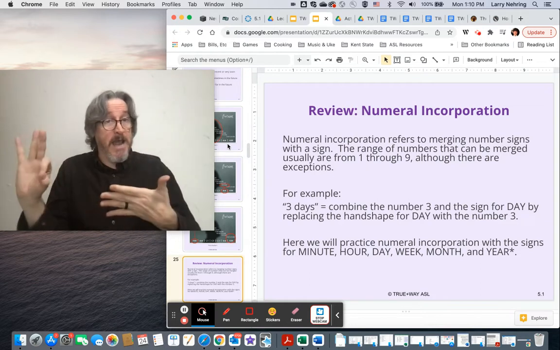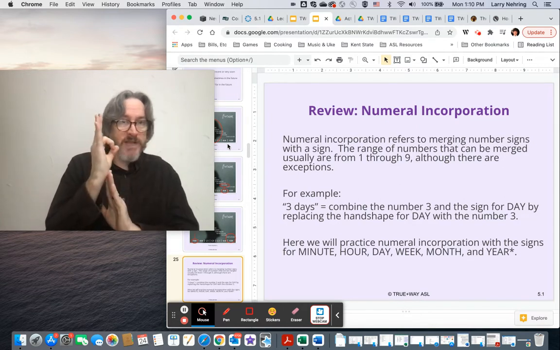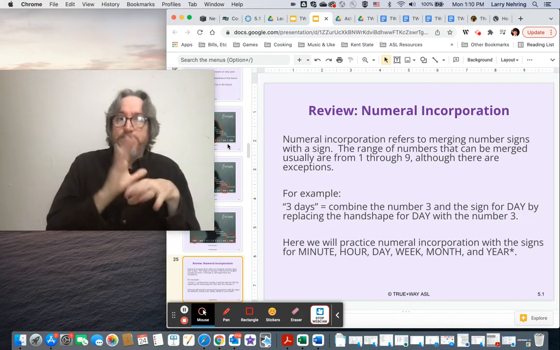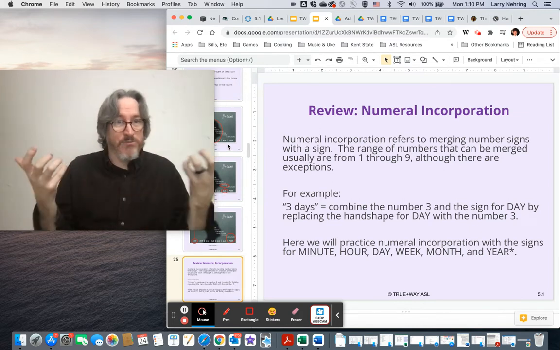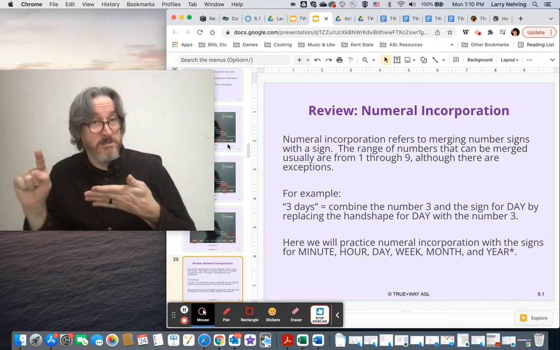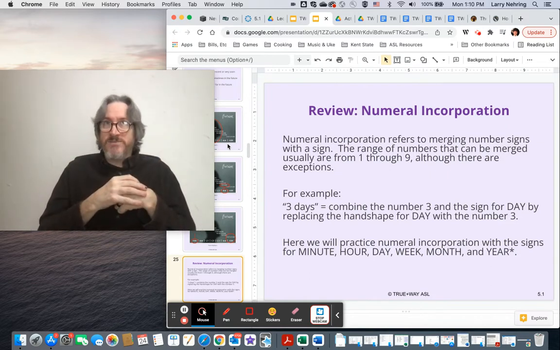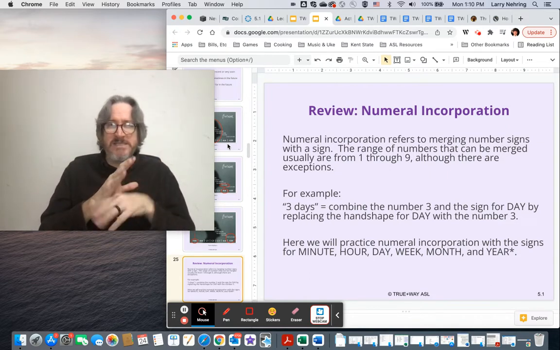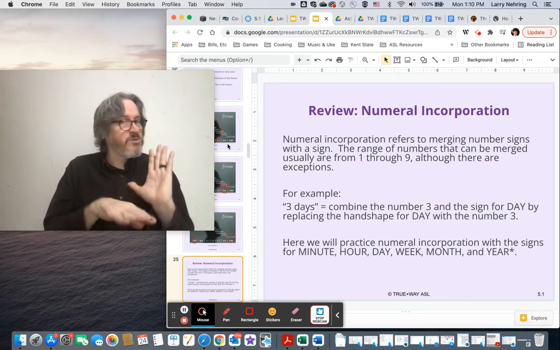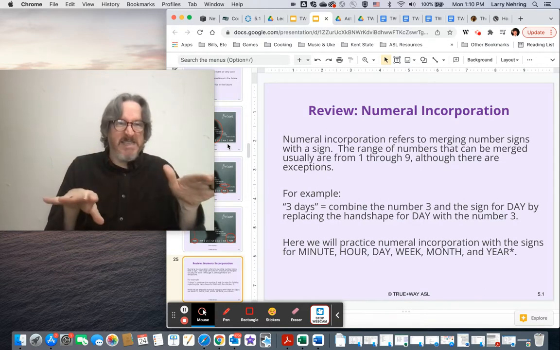So we can go up to 9 weeks, 9 months, 9 hours, 9 minutes. We can incorporate those. Those are pretty easy. 10 and up, we have to separate them. 10 weeks, 11 weeks. Okay. So we call it the rule of 9. There are some variations. Sometimes 6, 7, 8, 9 are confusing if we incorporate them, so sometimes we just go up to 5 and that's easier. And really, 1 and 2 are the easiest.